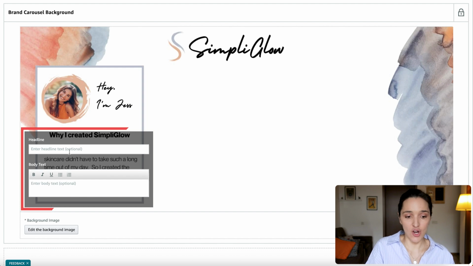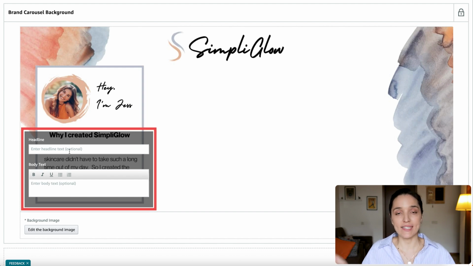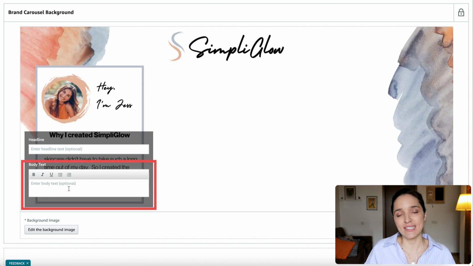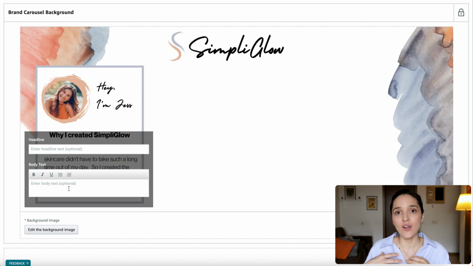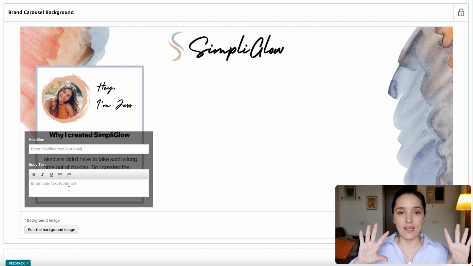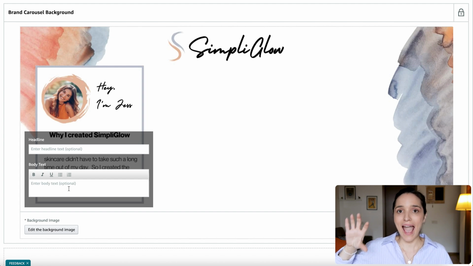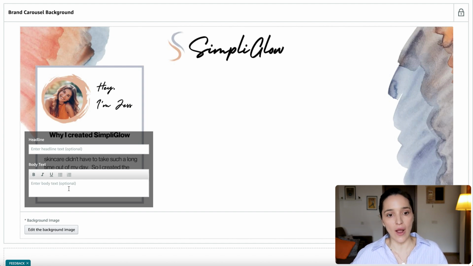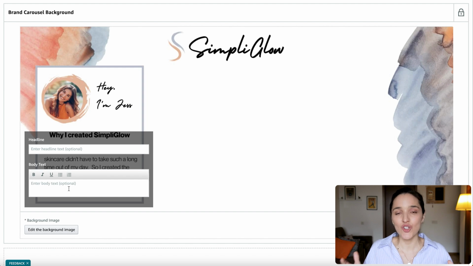Now you can see here that you could add some text within these modules. You can add a headline or even body text, but personally, I don't really like using the text options within the brand story from Amazon. I would much rather add some text myself within my graphics because it doesn't look very appealing, especially the body text.